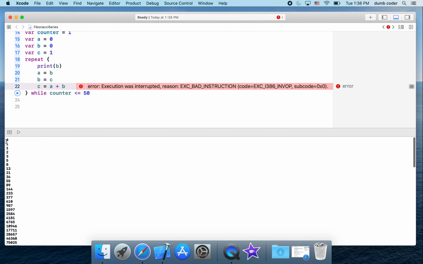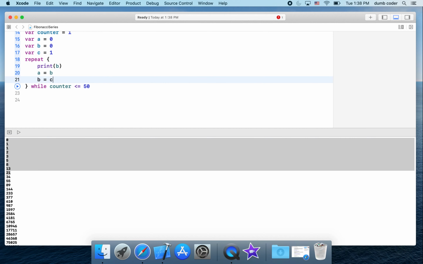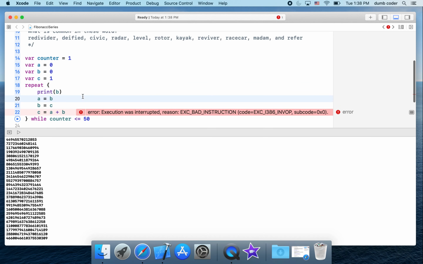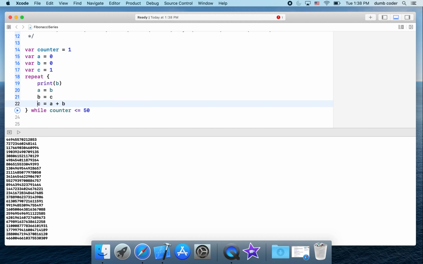The sequence that we have obtained over here is exactly what we need, right? Let me quickly rewrite this statement. Sometimes Xcode throws that kind of error, execution was interrupted. Let me do something else over here and run it again.